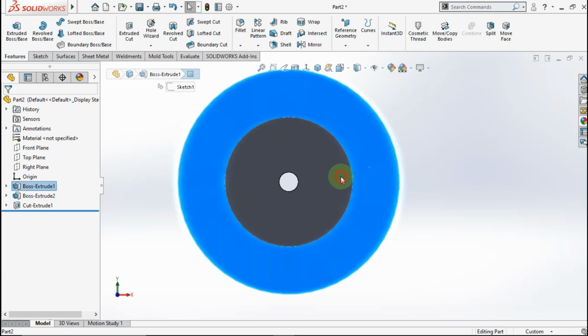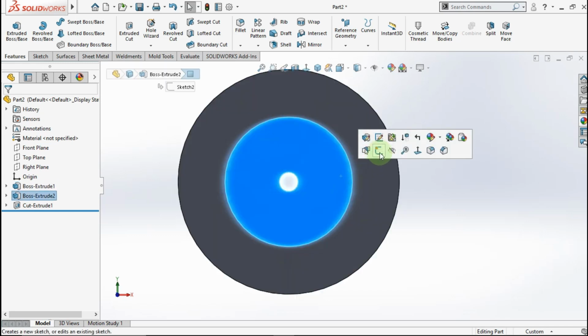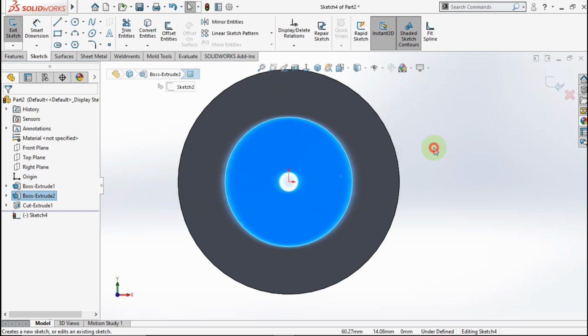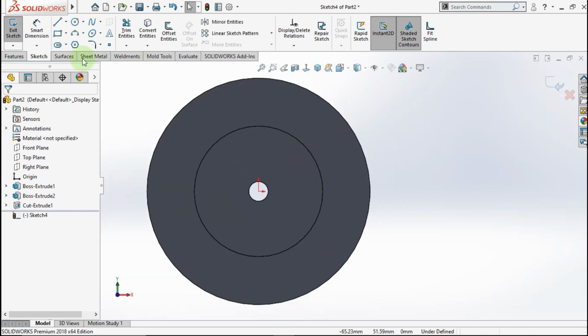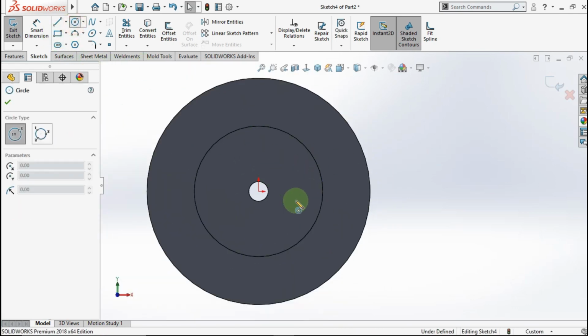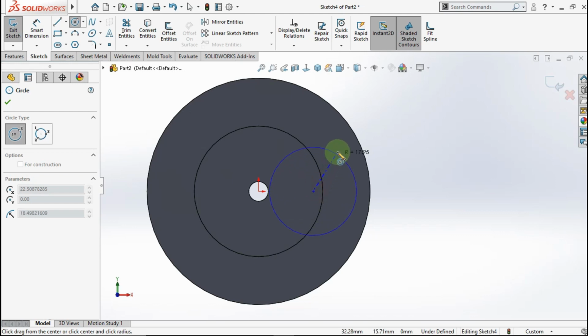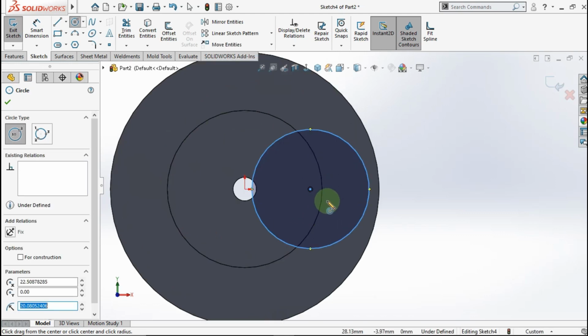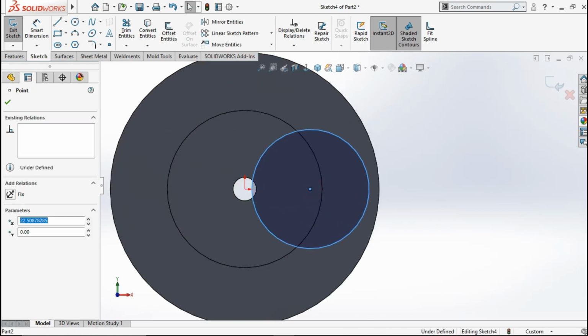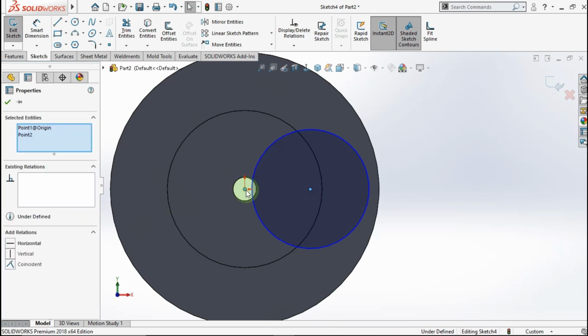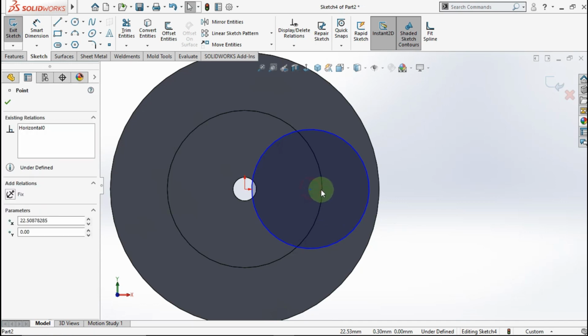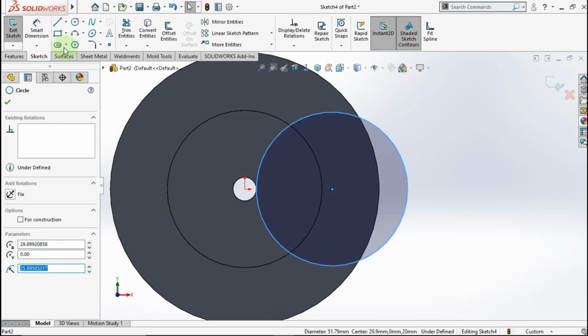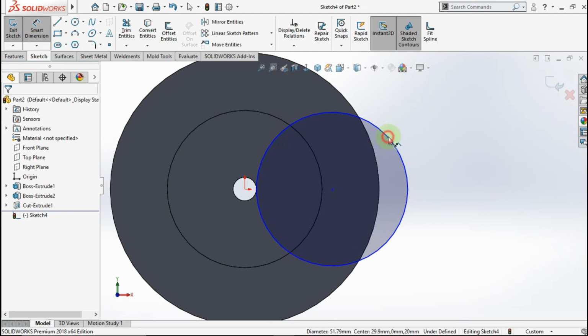next step, go to this face, active circle, click from this point to this point, click this point and this point, make horizontal, active smart dimension, make the circle diameter is 53mm.